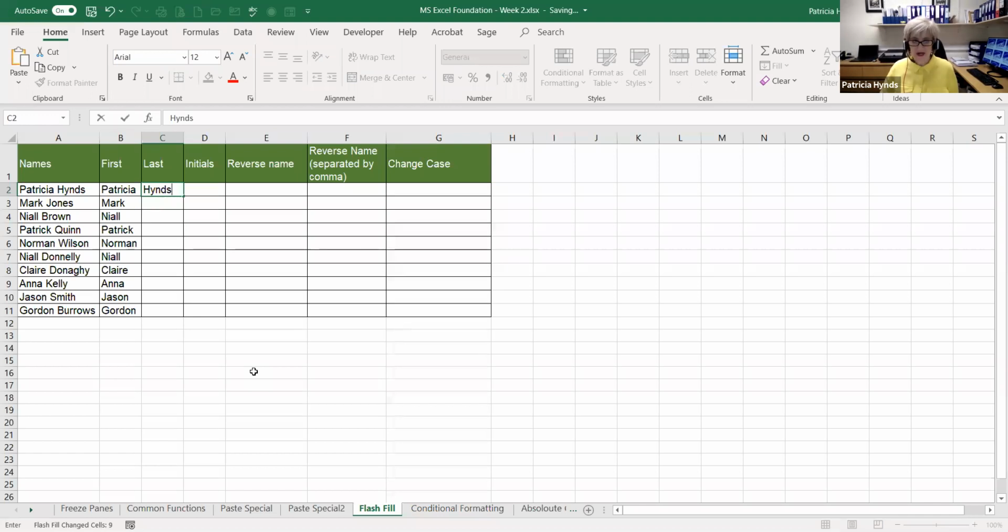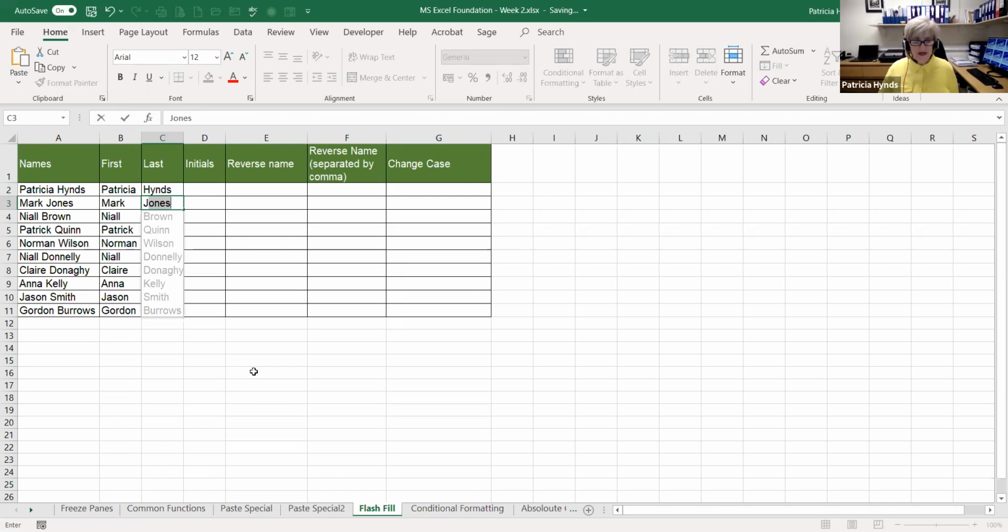Press the Enter key. Now, see the way I'm saying press the Enter key? Do press the Enter key. Don't use your mouse to move into the next cell, okay? And again, the first letter of the next person. Do you see the way it's coming up automatically?